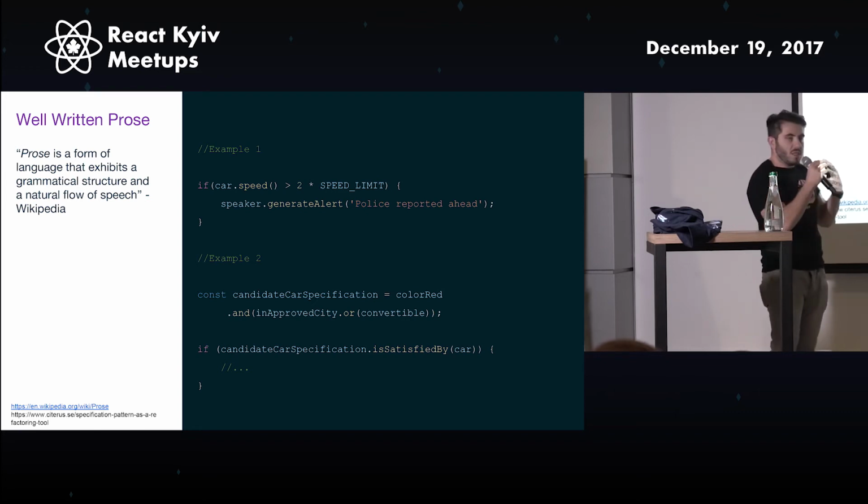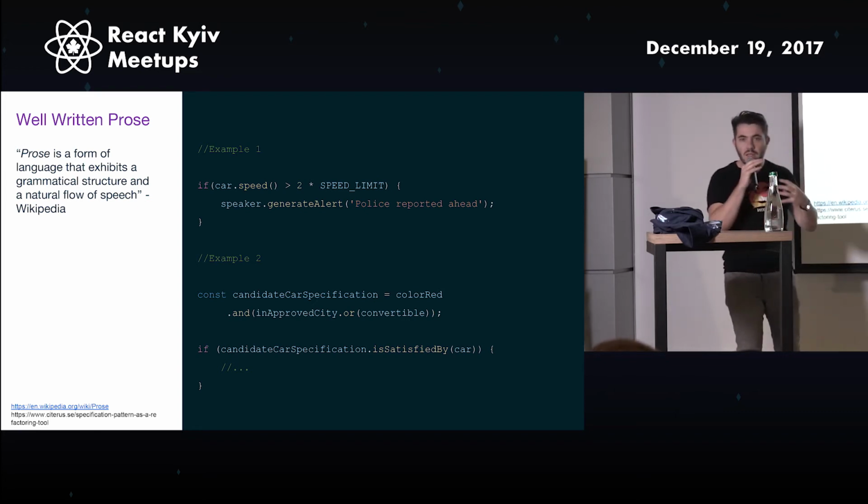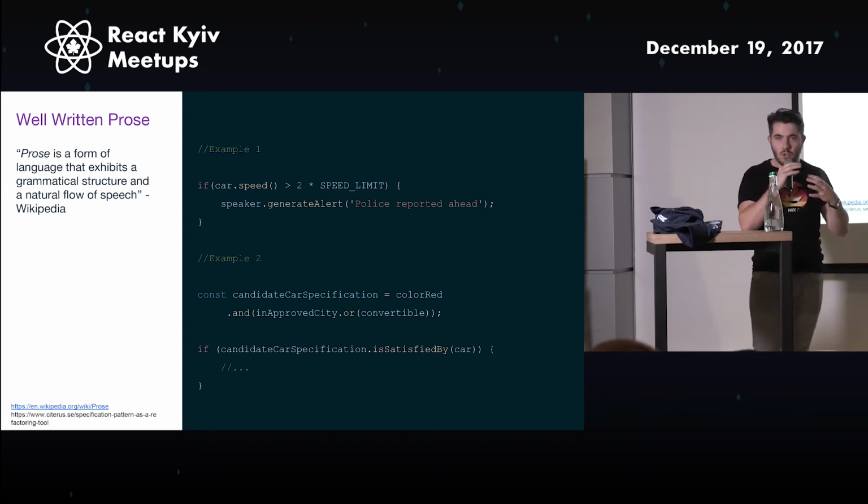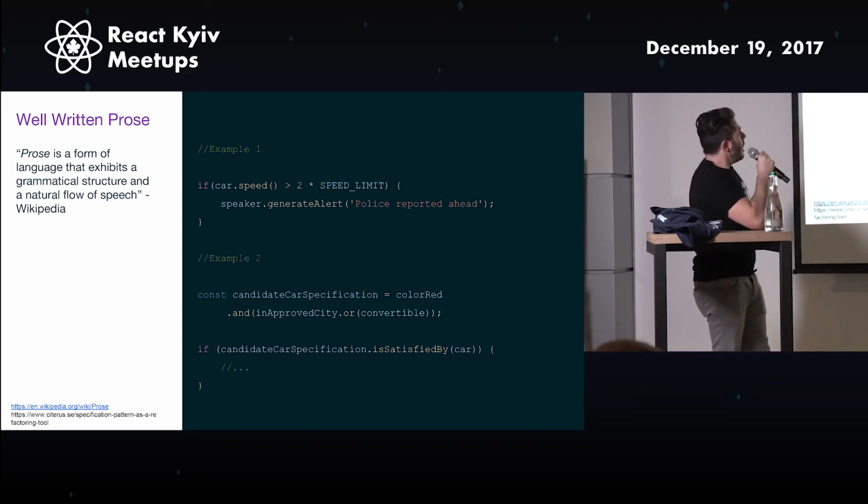So, this is what we need to strive for. Read what you have written. Don't just write it and move forward. Take a break and read it. Okay, this will be super helpful to you.